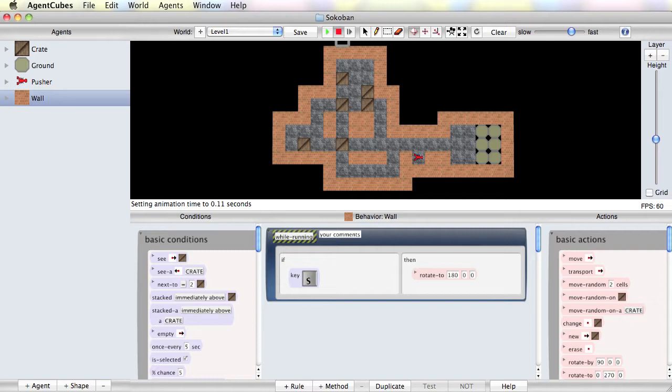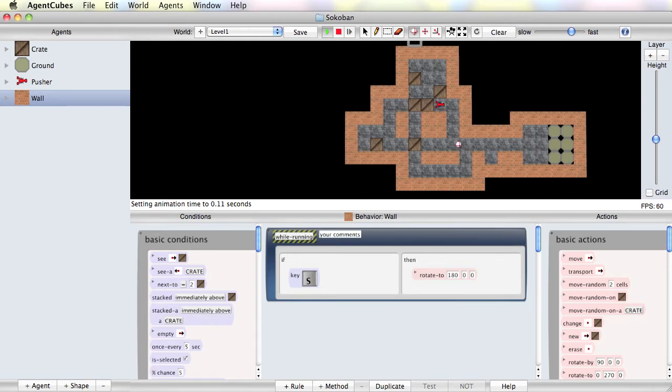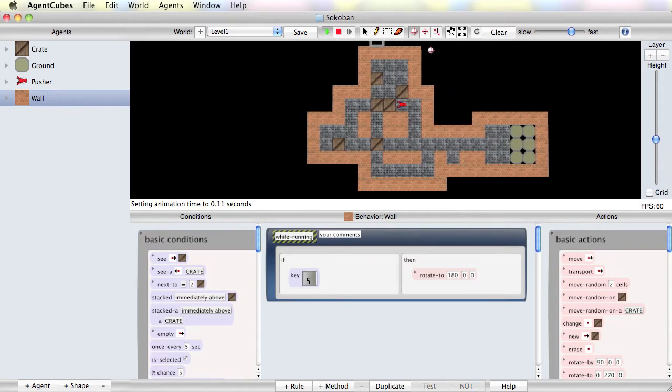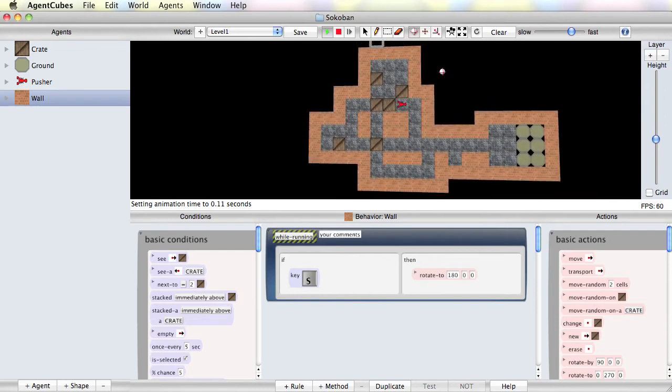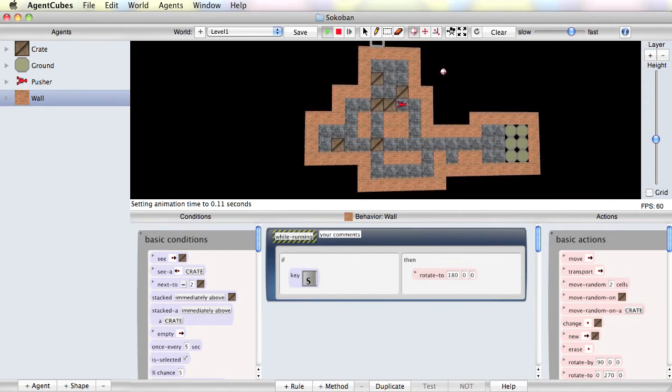Let me illustrate. So we have created here a very simple game called Sokoban. You can see me now using the cursor keys, moving a character around, pushing these boxes. The goal of the game would be to push these boxes that you can see here onto the targets. But it's a two-dimensional game. Even though we have the kinds of camera controls here that we can see, there are some 3D options, but all the objects are flat. So let's actually start to explore how we can change that.